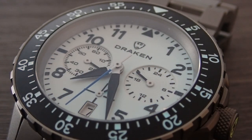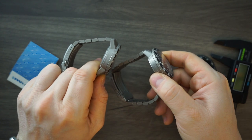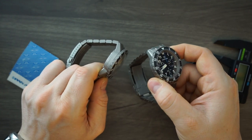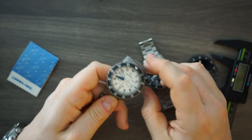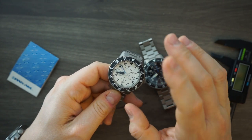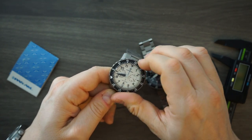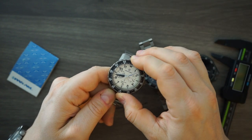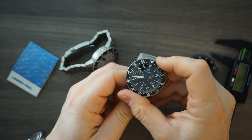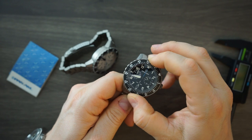There are two things I've found that I don't think are great about this watch. One is the name on the side of the case. It's something that a few brands do — even major brands do it, like you get that on the 50 Fathoms — I just don't love it. I wish they wouldn't do that or give you the option not to have it. And then the bezel action isn't great. It is a titanium watch with a titanium bezel, but it feels good and sits pretty tight — it just doesn't sound great. It sounds like there's more than 120 clicks, sort of crunchy and not clicky.